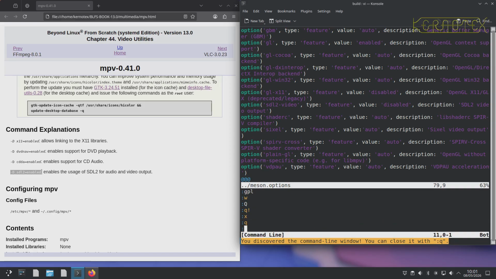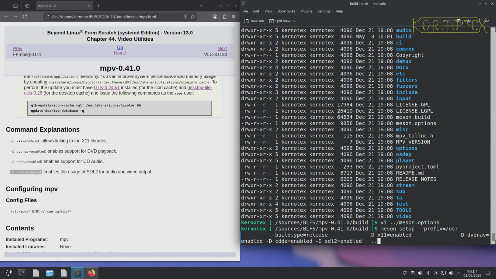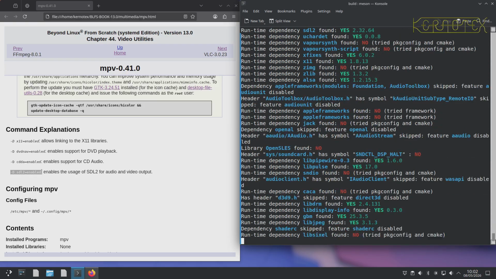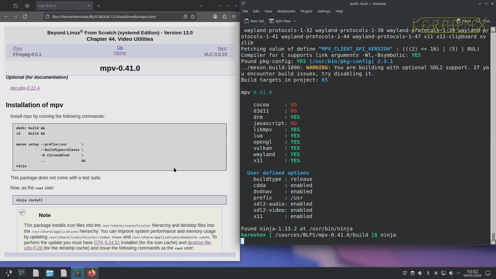So that's what the difference is now. So SDL2 audio is enabled, and SDL2 video equals enabled. Okay, that looks good. So run Ninja to build that.